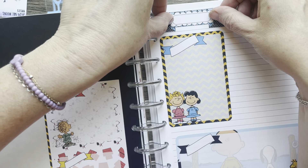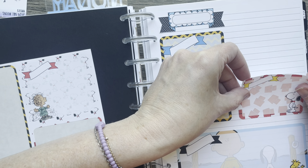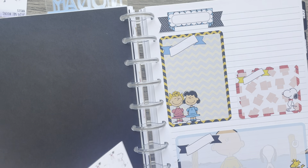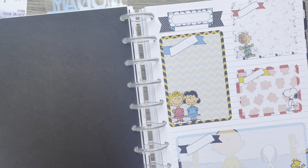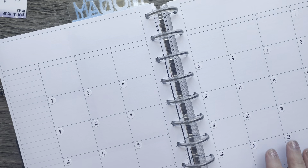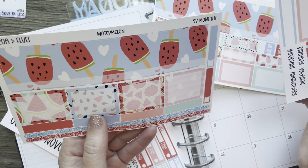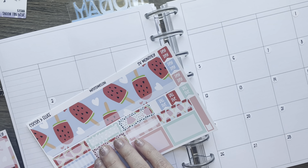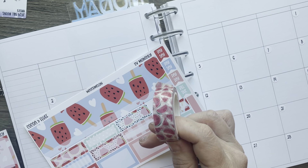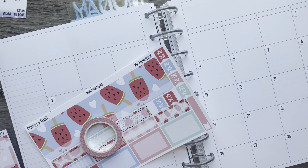I love these stickers, they're so cute. That's all on this sheet. Now I've already got the numbers down — this is a kit from Coco and Fluff and I chose the watermelon kit. I think I have some watermelon washi; I have this one but it's wider. I thought I had a smaller one.